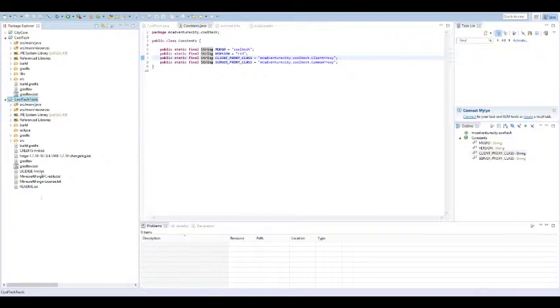So build path, configure build path, where's build path? Here we go, configure build path. Add this as a required library. Add regular CoolTech as a required library.